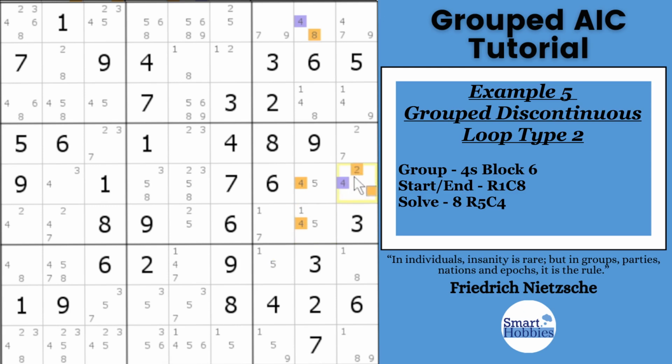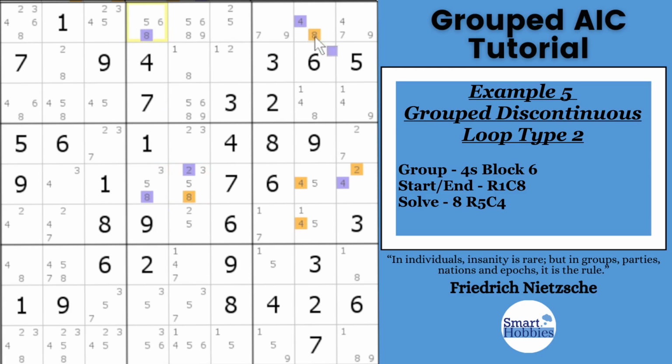And then it has a weak link to this 2. It technically is a strong link, but we're using it as a surrogate weak link so we can alternate the inference chain. Strong link to this 2 because it's the only other 2. Weak link to the 8 right there. And then what you'll notice is you have a strong link to this 8, it's the only other 8. And then we have another strong link to this 8. And then a weak link to that 8 right there. We start back over again.